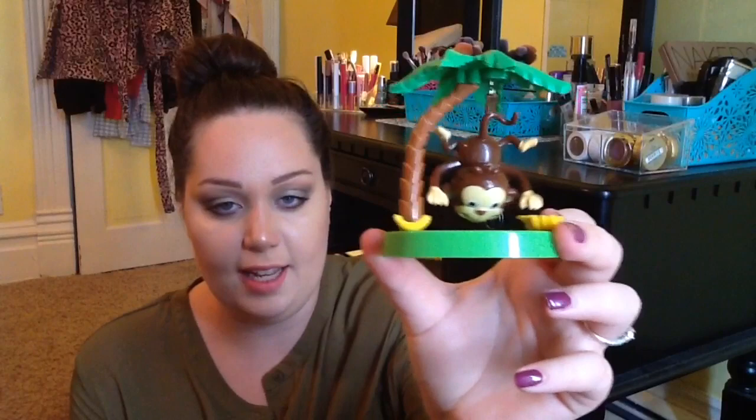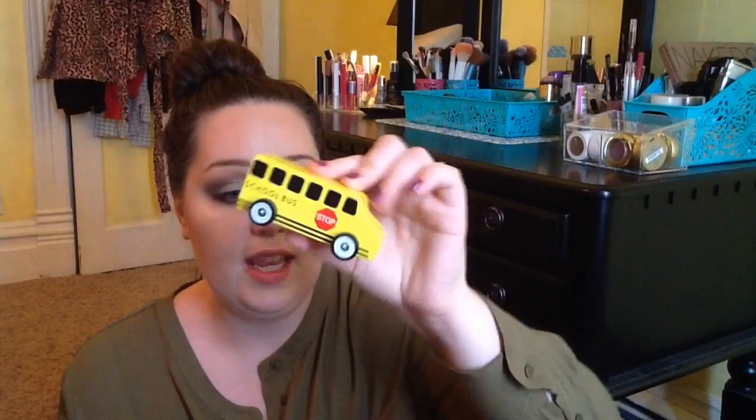In the book section, I found this colors book. We're working on our colors right now — he thinks everything is blue. This just has your basic colors: orange, red, green, yellow, blue, purple, and black and white. I thought that was super cute and it's from Greenbrier. I also got some super cute little cars for him. There's a wooden train and a wooden bus — he's really into trains right now. They look like antique wooden cars. I could not pass these up for a dollar.